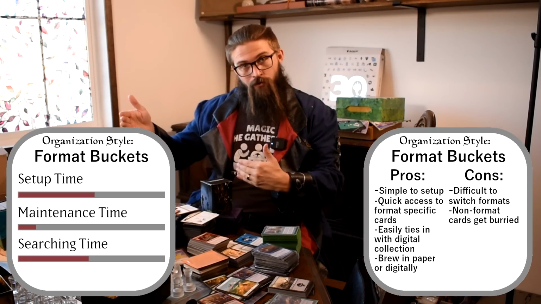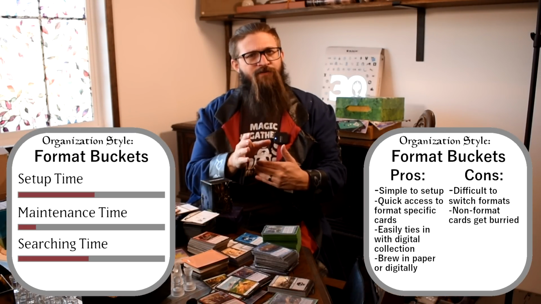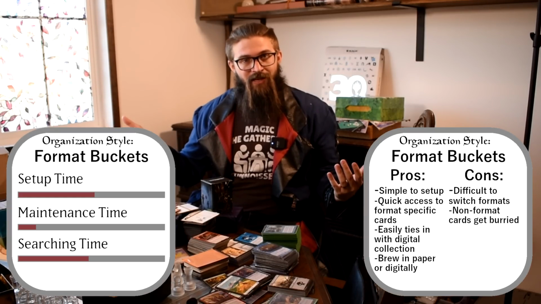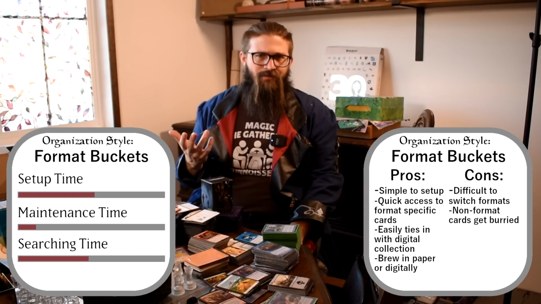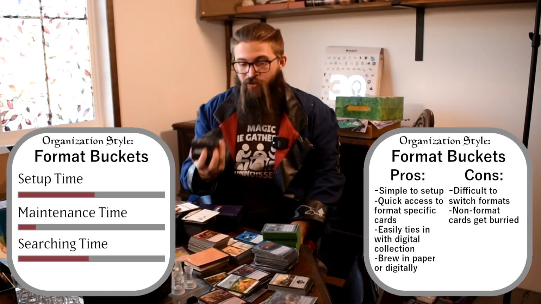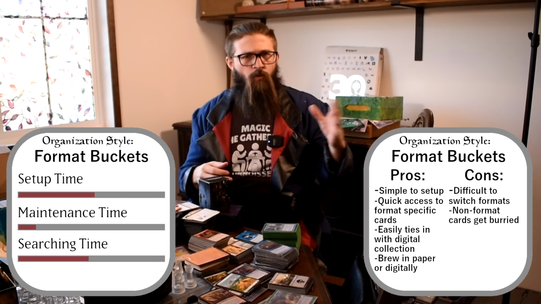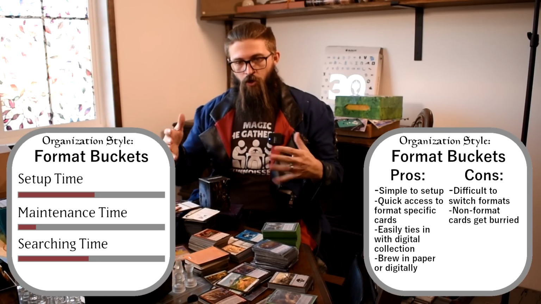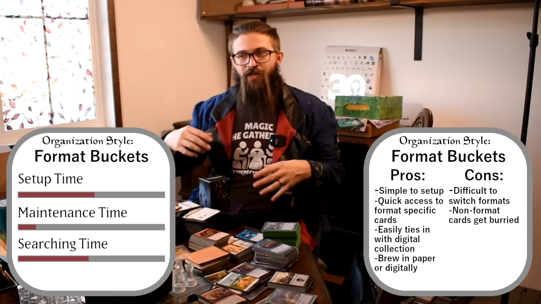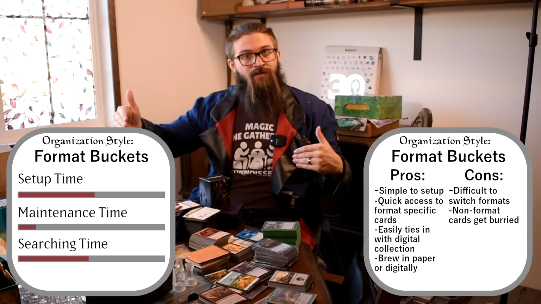You only have to go through the standard box to find the cards that are useful for you. And you don't have to keep every card that's legal in standard. It only has to be the good stuff. Secondly, if you are building a new deck, it's really easy to brew in paper or digitally because you have both of those options available. All of the cards are in one location. You know that the legality is good on all of them in that box.